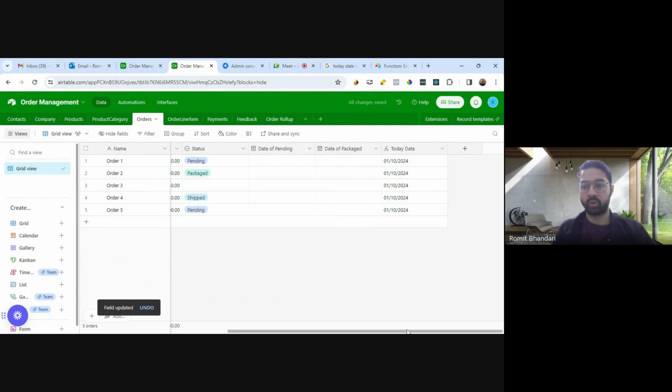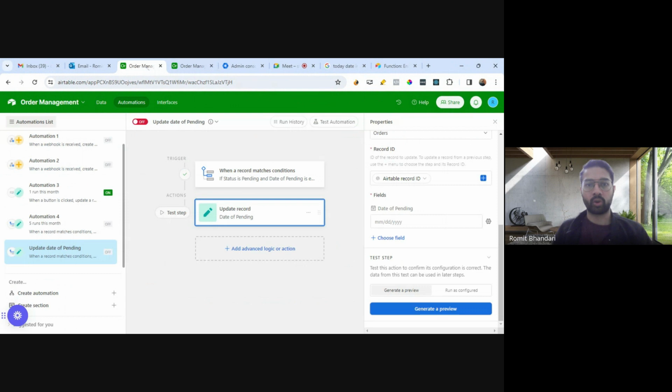Okay, so I have today's date. So every time I see this orders table, I'll keep on seeing updates to this column based on the date change. So tomorrow this would become 11th of January and so on and so forth.